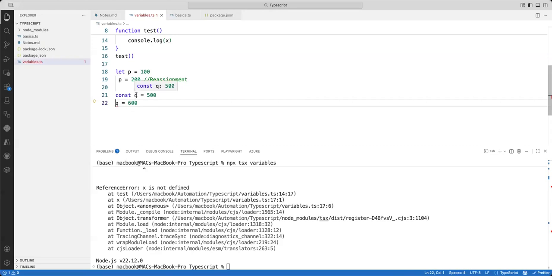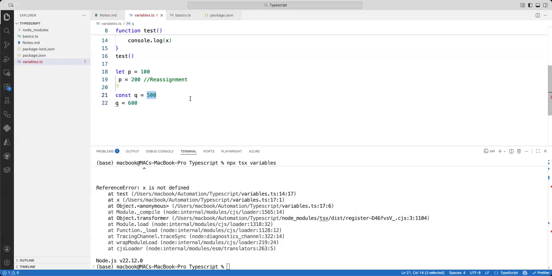Initially, I have created a variable called q, which is of type constant. I am providing 500. Later, if I want to change the q value, I cannot do it. Why? Because q is constant. Constant means throughout the program execution, the value will be fixed.